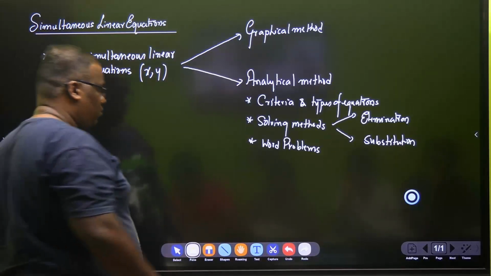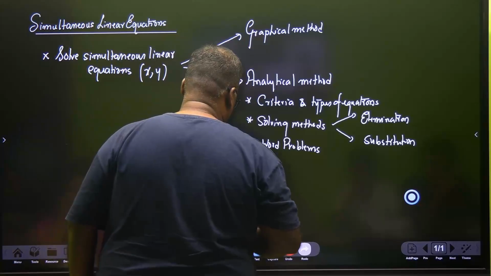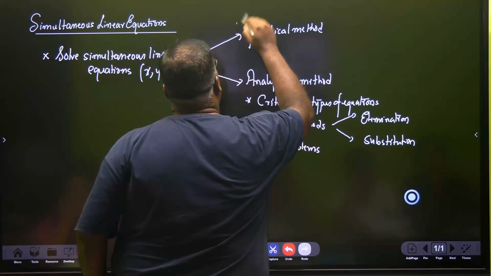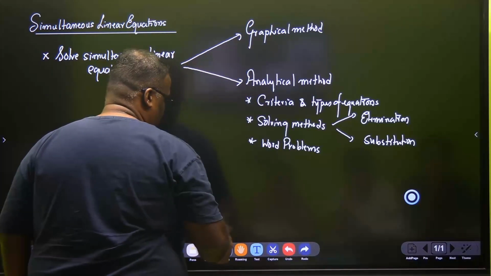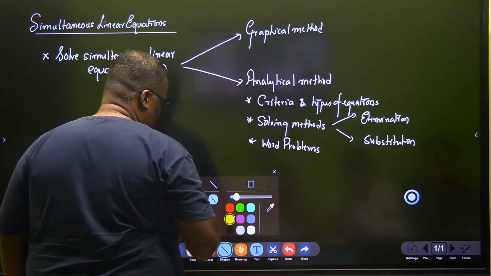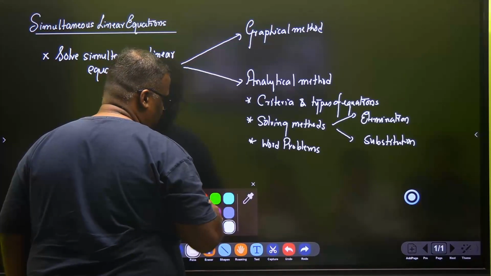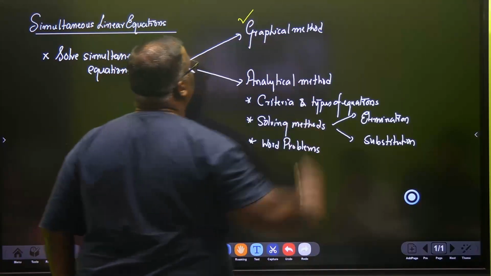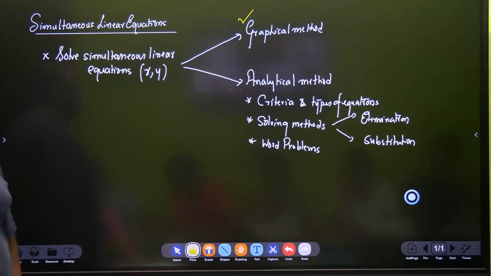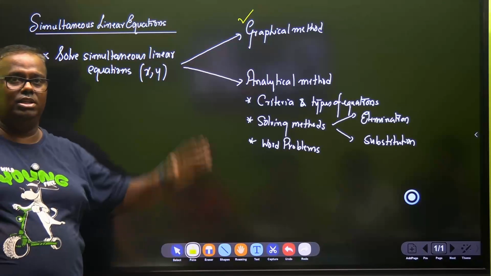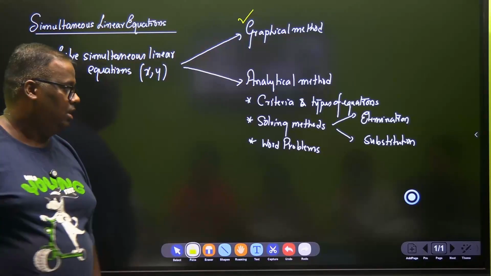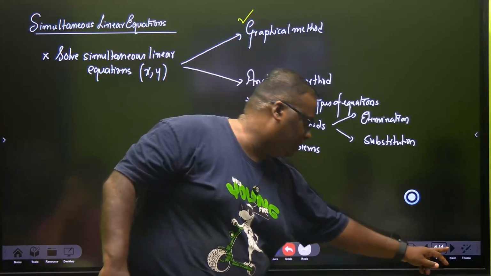So our approach, first we will do what? We will get into graphical method. We will first understand the basics of graphical method. When I say graphical method, it means we are not going to touch our pen and paper to do any sort of analytical calculation. Our answer should come in the method of graphs only. Okay? Is this thing understood by everyone? This is what the chapter is all about, right? Let's go further.